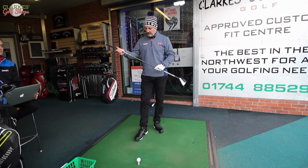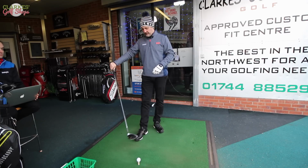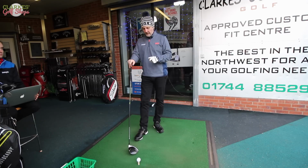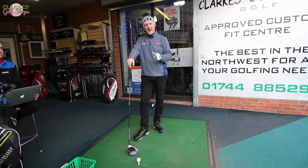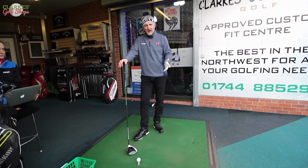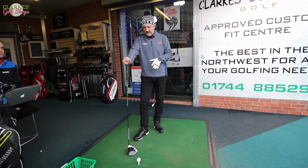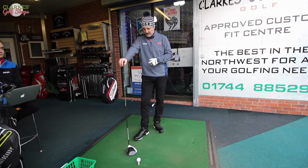I'm using exactly the same Fujikura Pro 56 gram shaft, but interestingly, I'm going to go back and hit a few more on the M1, because I really struggled with the stiff shaft in this club head. Don't ask me why, exactly the same club head, I went for the same shaft as I'd used in the M1, and I did struggle. So I've gone with a regular shaft in this, and I'm hitting it a damn sight better.